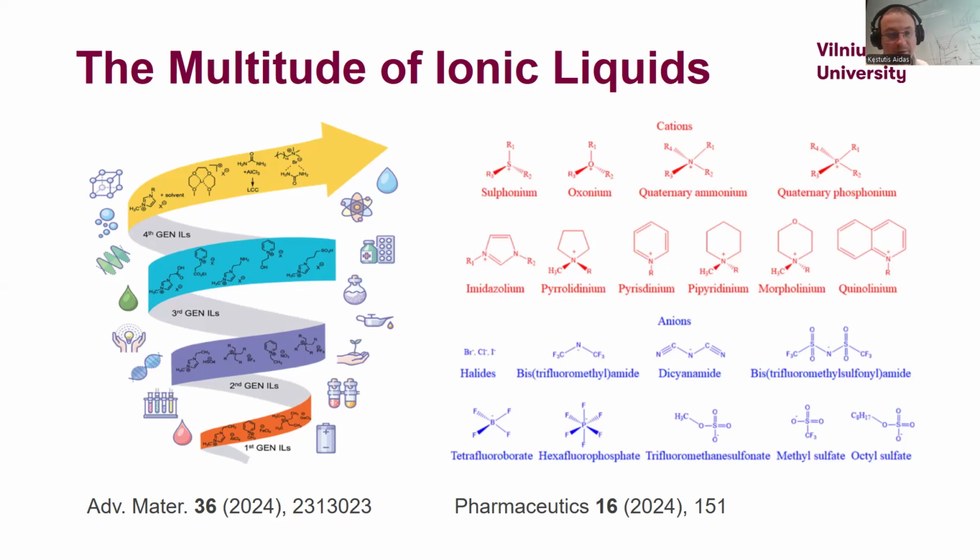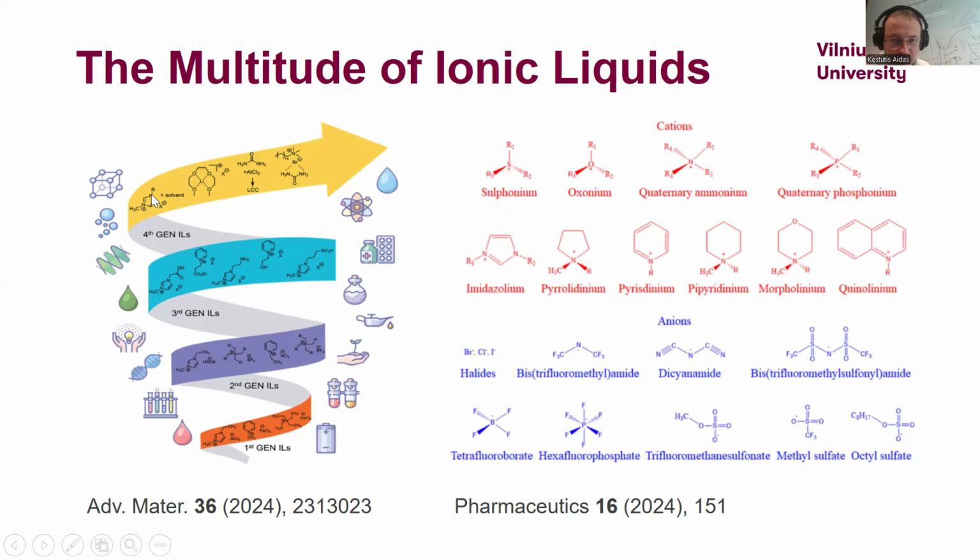So what we have been trying to do, we have an NMR laboratory next door, so we collaborate with them very much, and we are using computational nuclear magnetic resonance spectroscopy to characterize different aqueous solutions or aqueous mixtures of these ionic liquids. I would like to in particular highlight the family of imidazolium ionic liquids. This is by far the most studied family of ionic liquids.